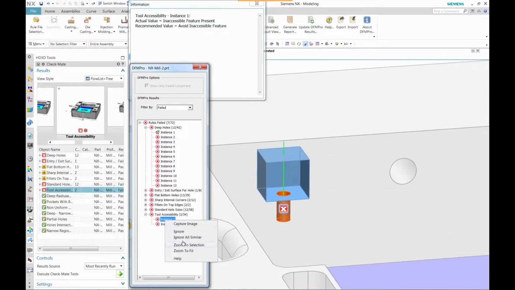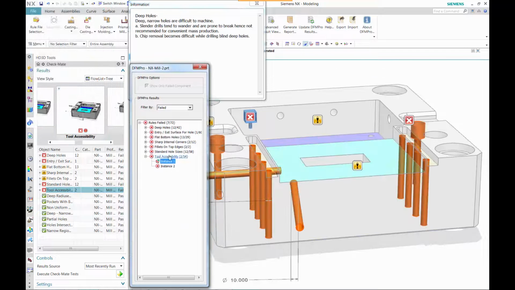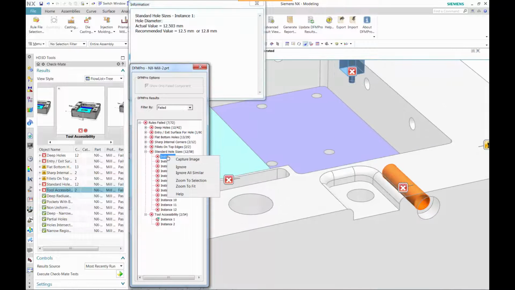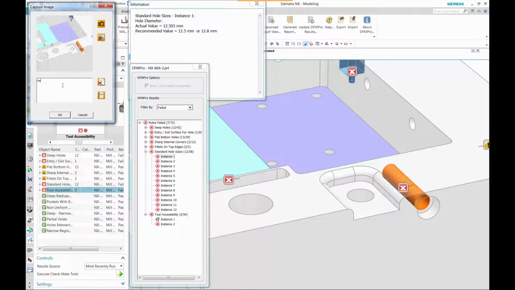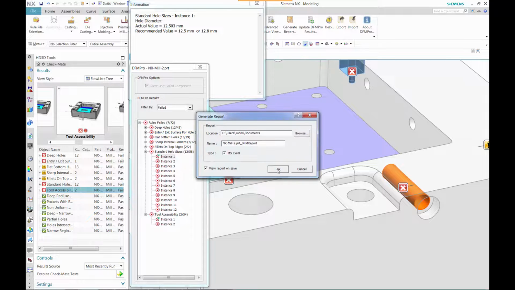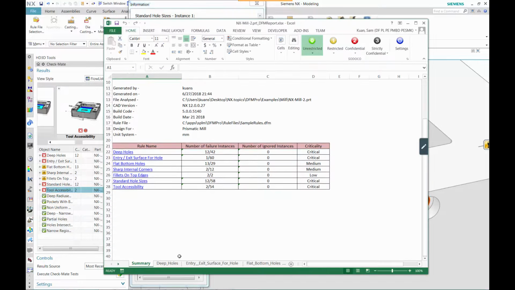In this case, at tool accessibility, we want to capture that image. We want to make a note saying that perhaps we need to open up the slot all the way to the top. Then we have the ability to drill a hole, if that hole is critical to meet the requirement. The last thing we want to do is make sure we use a standard hole. A standard hole means we're using standard tooling. If we go with a hole specific to the design, that requires unique tooling, and that would cost a little more.